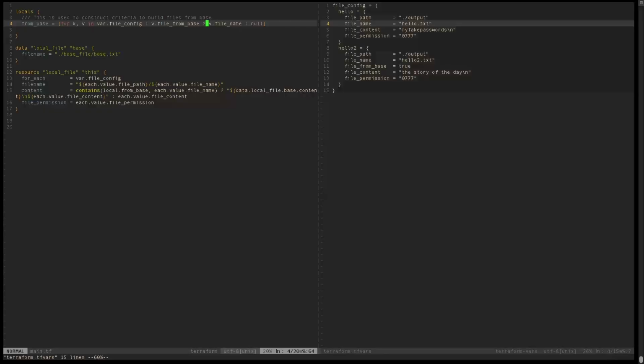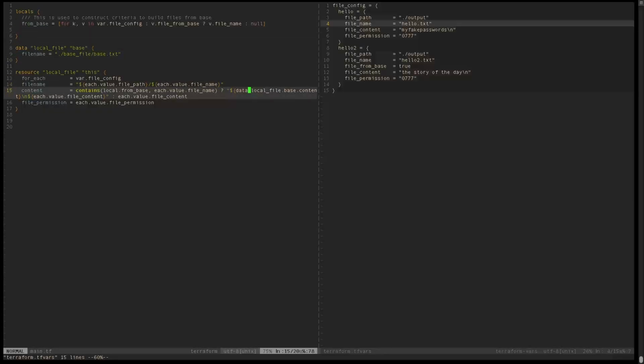Now, what is this question mark? What is this stuff going on over here? Okay, so if we have v.file from base with the question mark, this is effectively our conditional operator. So conditional is our if then, but within Terraform, useful in tons of different places. And effectively what's going on here is saying if file from base is defined, if it's true, put the file name. And if not, just put null or nothing. And what this array will come out to is it will show us the name of all the files that say build me from base. And that's how we construct this array. It's a super powerful tool that we have at our disposal in Terraform.